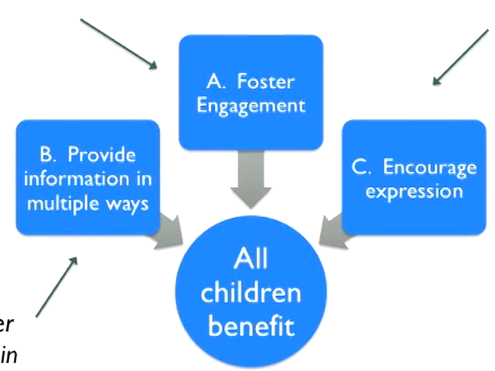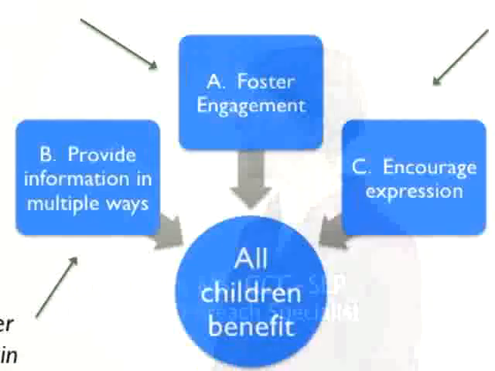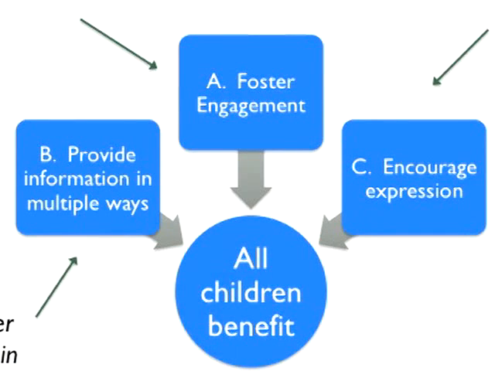We also need to make sure we're providing information in multiple ways. I've just shared with you that not all children are fans of speech. That when you talk, they're kind of not interested. So if we've just given them information verbally, we might fall short. We need to make sure that we also probably pair that with visuals, with hands-on materials, real-life materials, rehearsal, role play. And finally, we need to think about section C, which is encouraging expression.